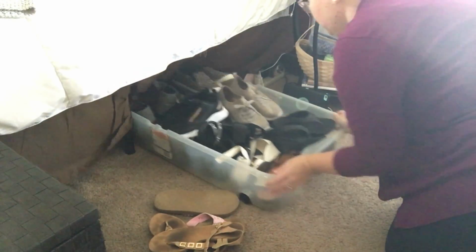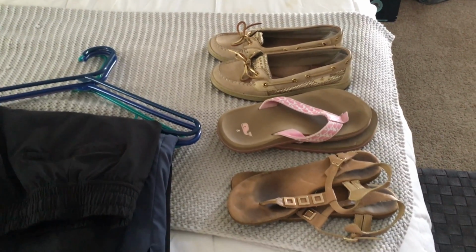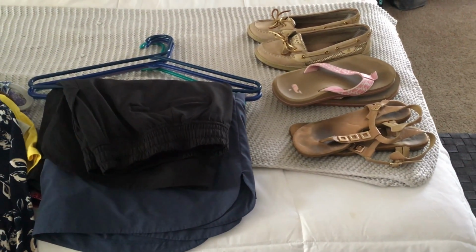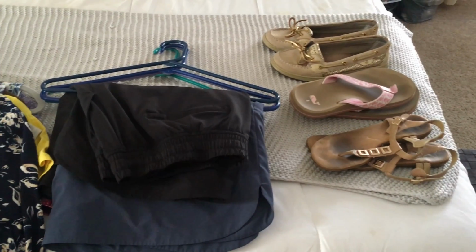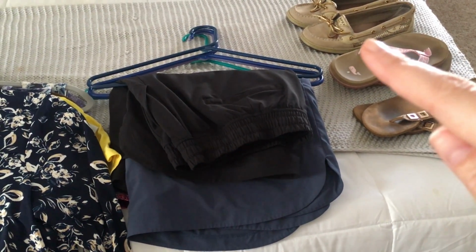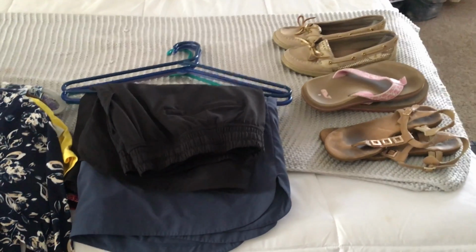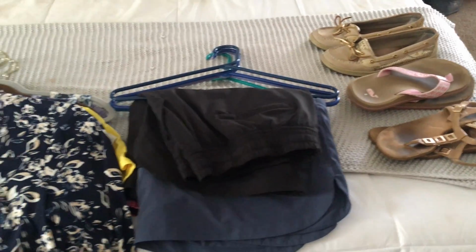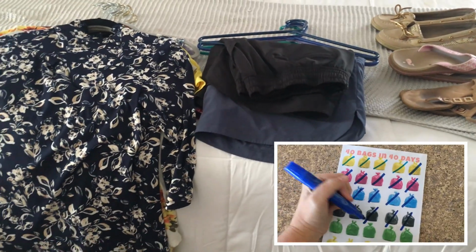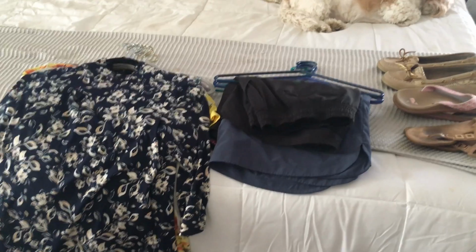Not too many shoes, but because I went down to the one bin last year when I decluttered, I didn't have too many that I don't wear. And in fact, I just wore the Sperry's yesterday, but then decided that they just weren't something that I needed to keep. They kind of slide off the back of my heel. So I am calling this 3 bags because I have 3 piles, and that's what I'm going to tally up.